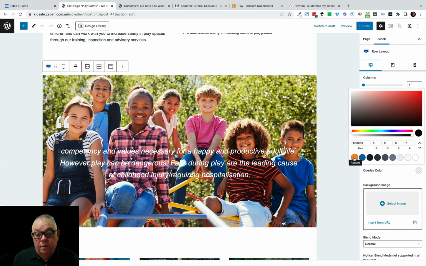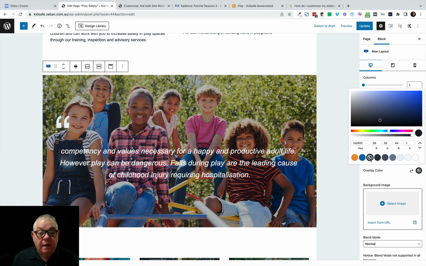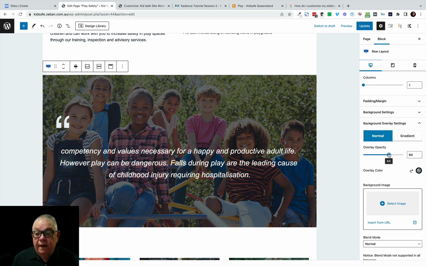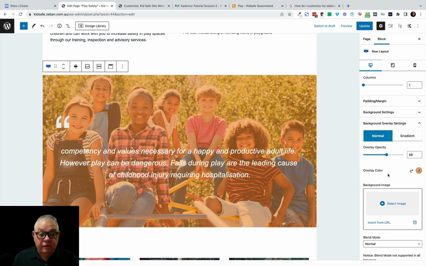You can make it orange and have as much as you like, or something really dramatic, the black color. Then there was an opacity here. You can increase the color, so that drops it back. If you were to use, say, the orange for that, that would be quite a nifty effect. It's definitely a graphic effect.